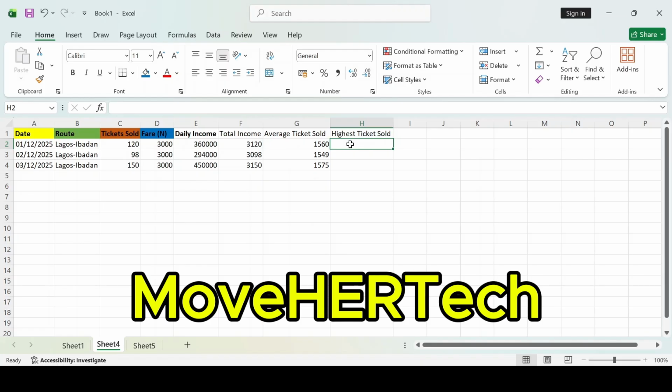For the highest, we say equal to maximum. You see, Excel has the maximum.